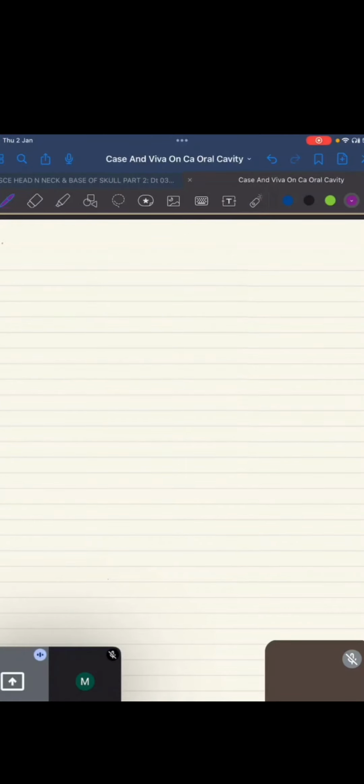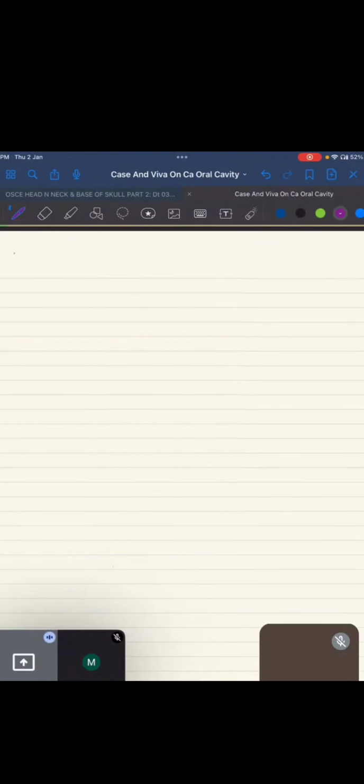See, as I tell you every time, 90% it's going to be CA squamous. So you cannot mess with CA squamous. You have to be 100% sure about CA squamous. When you get that confidence, that I'll do it, then you move on to the next cases. So after that, what all will you do? First will be thyroid, then will be CA oral cavity, and then will be CA larynx. This should be the order in which you should be preparing for a long case.